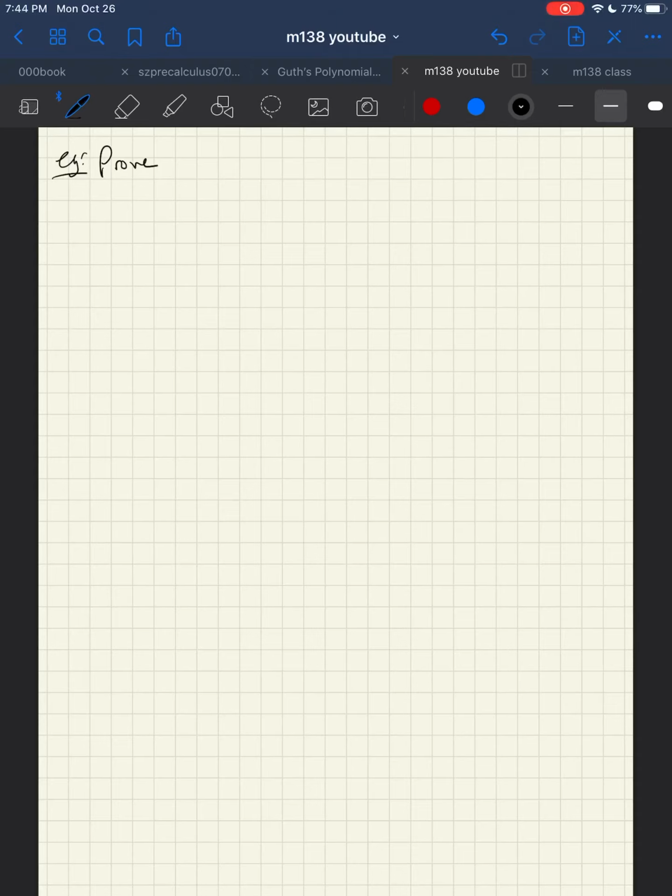So prove that tangent theta divided by cotangent theta is equal to secant squared theta minus sine squared theta minus cosine squared theta. Now, at first, this can look pretty daunting, but what I want to convince you to do is go through a number of these, and then you'll start to see what works when. So I'm going to give you a second to just look at this and see what you can do.